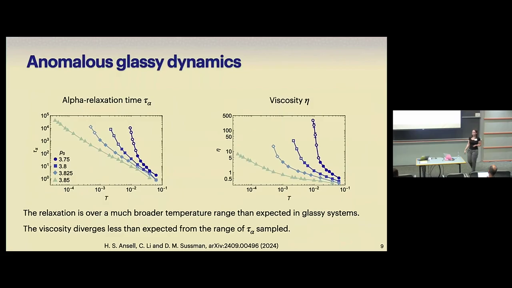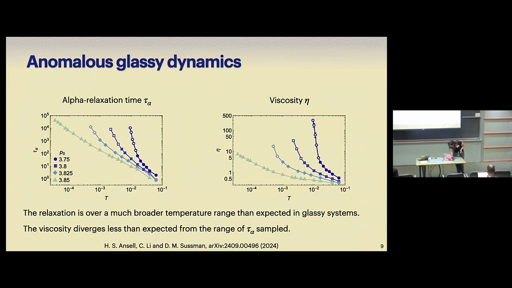Please. Yeah, so I'm quite curious about the dynamically homogeneous glassy phase. So I was curious what the four-point susceptibility would look like. Is it just flat overall and has very small values, or are there any non-trivial signatures at other time scales other than your typical alpha relaxation times?